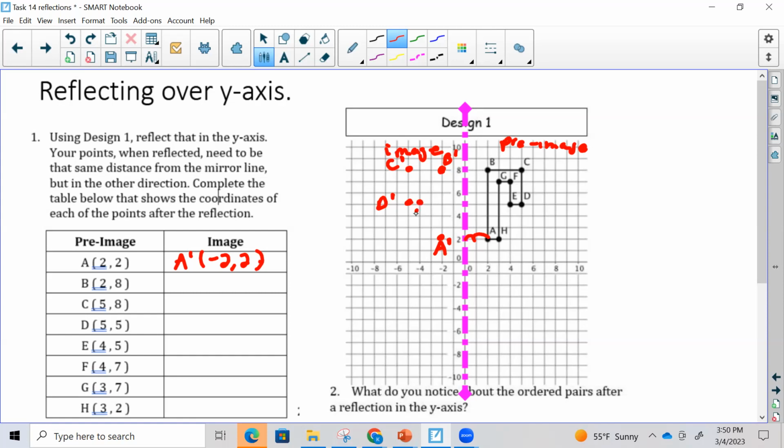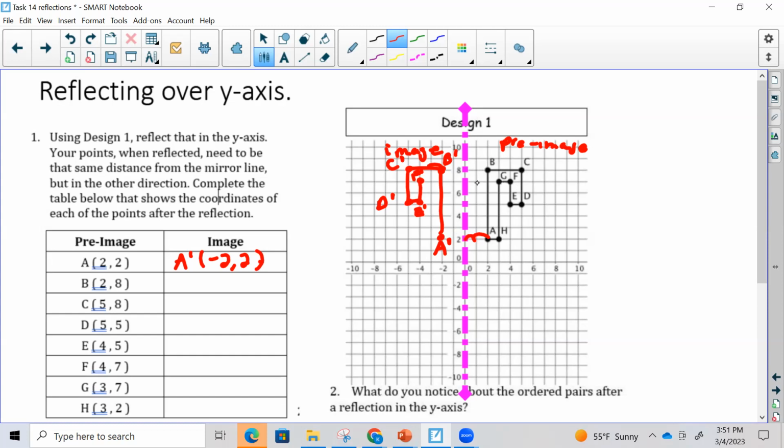And I really don't like this figure. It's hard to write all the primes. I'm going to connect these now so that I have it. So I have A to B, then we connect B to C, just like over here. C to D, D to E. So this is E prime. Then we're going to go to F. So F is 1, 2, 3, 4, and then I count 1, 2, 3, 4. So this is F. Okay, and it gets kind of tight in here. F prime.